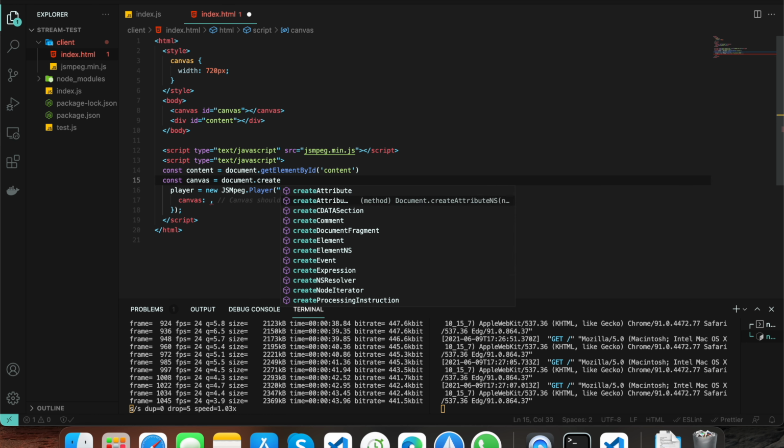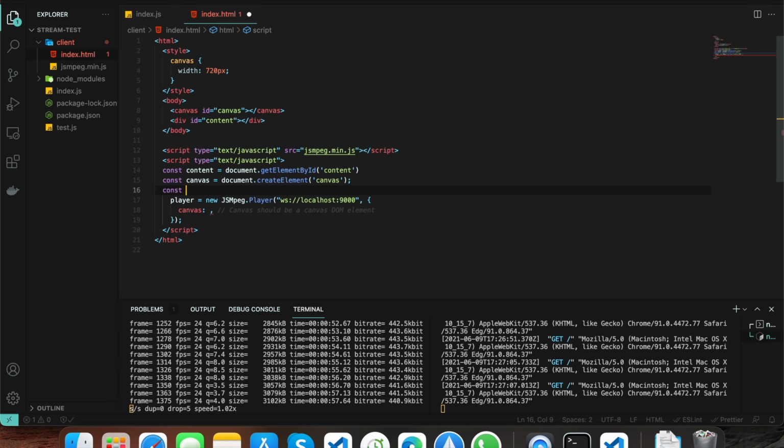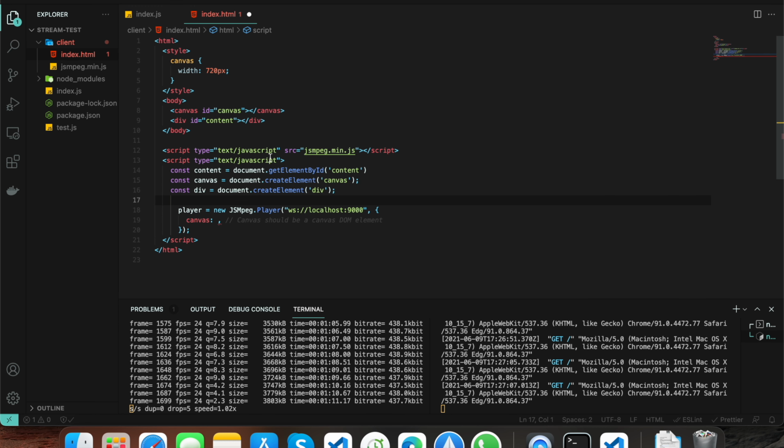I'm going to create an element every time you want to add a new stream. So create element, it'll be a div, so canvas, and also we'll need a wrapper. So for that I'm going to create a div. This process could be simplified by using tools or libraries like React.js or Angular.